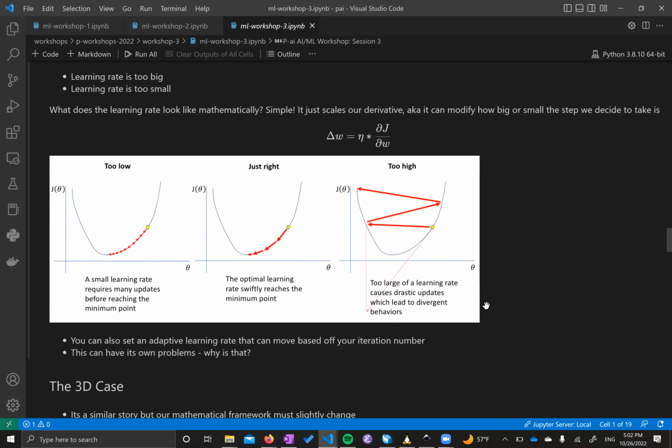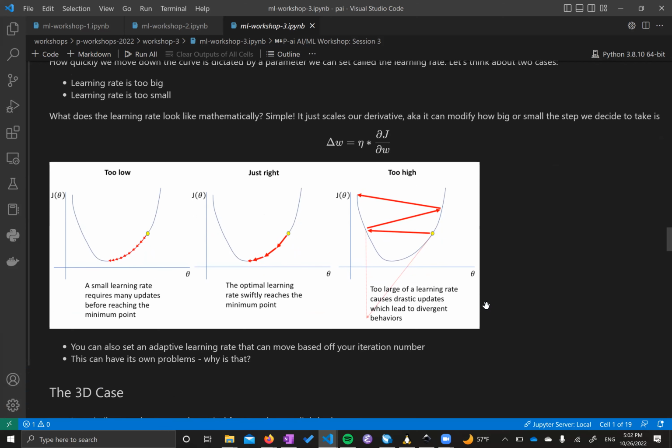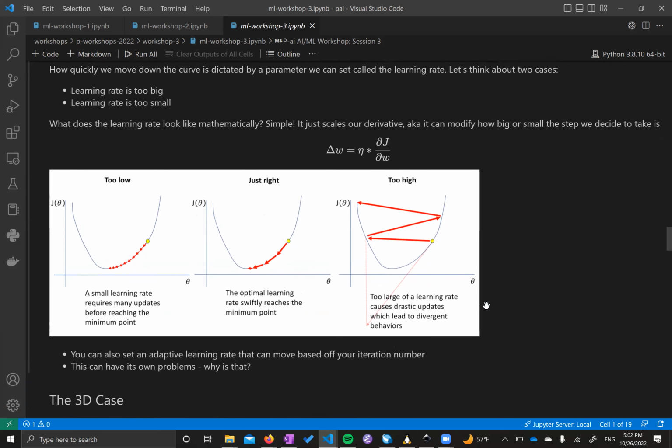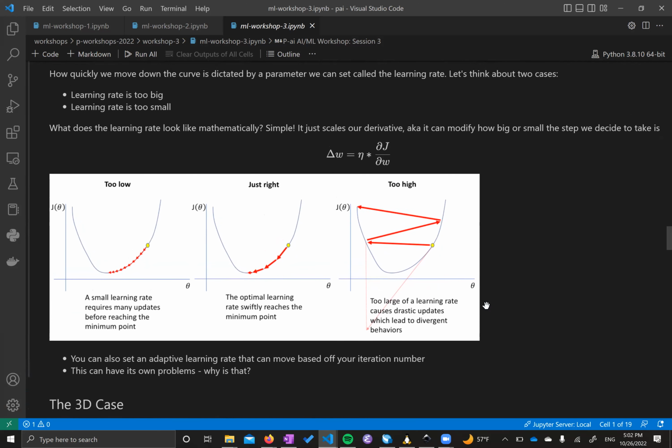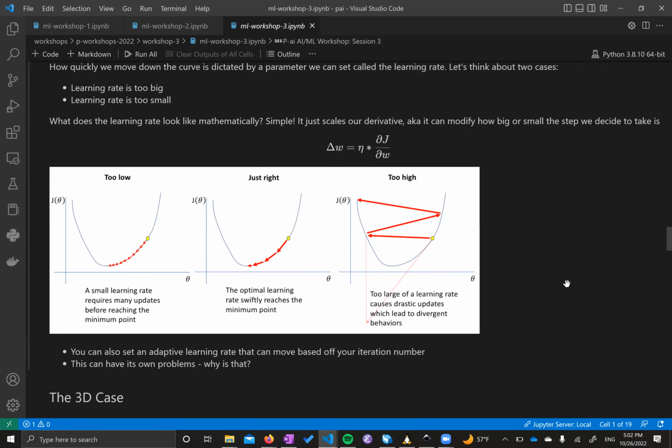Okay. Would it make more sense, let's say, for the dynamic coefficient to change with the slope? The less steep slope would be a smaller step. Yep. Exactly. So you could also have a dynamic learning rate, right? There are actually things like that, some sort of adaptive learning rate that'll move around based off things like iteration number or how steep something is. But that can also be problematic. Does anybody have any thoughts on why that might be bad?